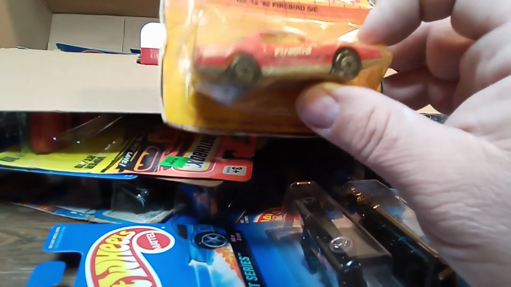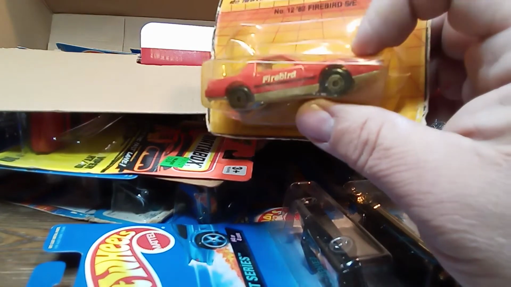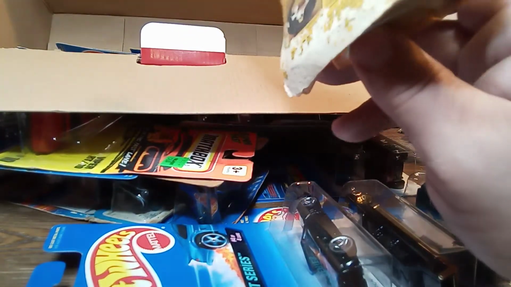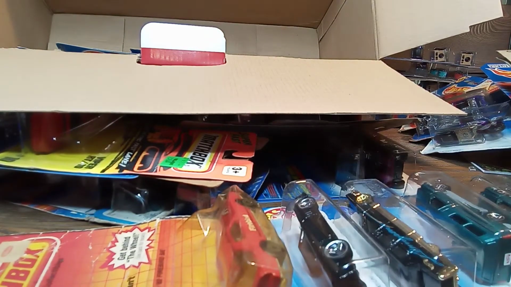82 Firebird SE. Look at that. And I'm actually got one in a box, a black one, that I'm sending to Todd in Mountain 66. And I remember having this red one, and I remember painting it up to look like Kit. Because they didn't have Kit back in the days. But Knight Rider was a thing. It was a thing for me, anyway. I watched all the old shows, man. Knight Rider, Fall Guy, Airwolf, yeah.